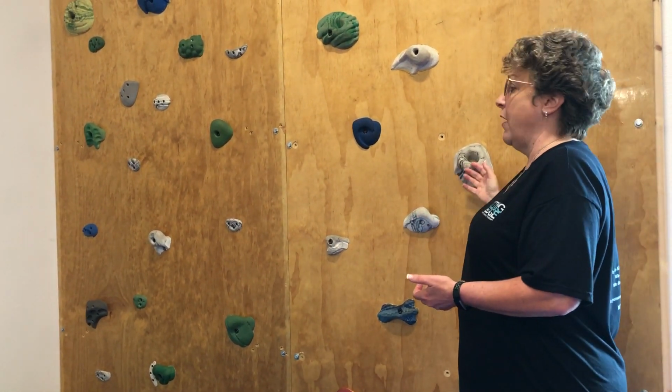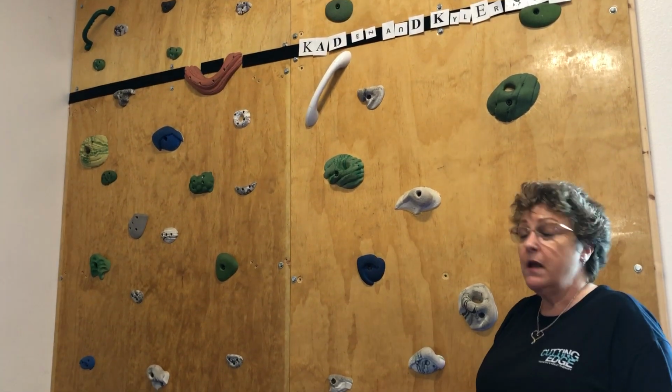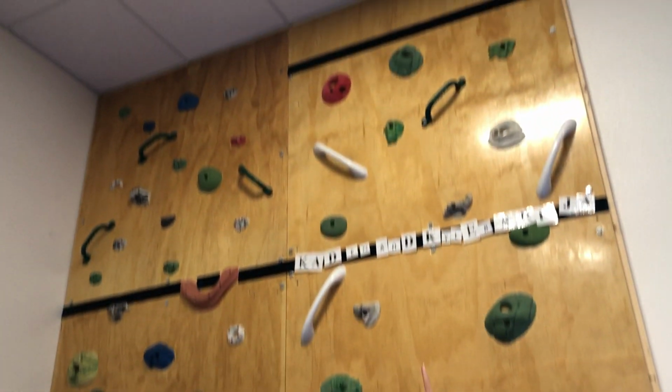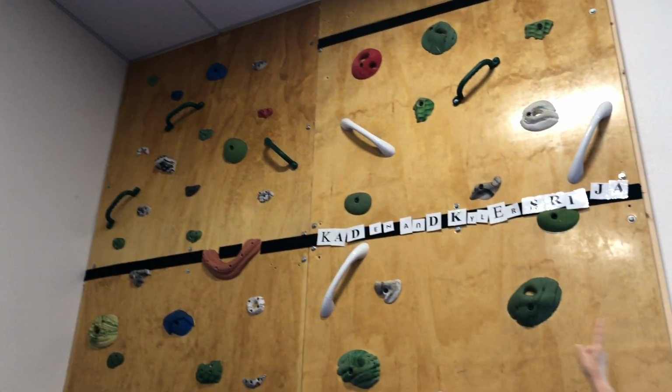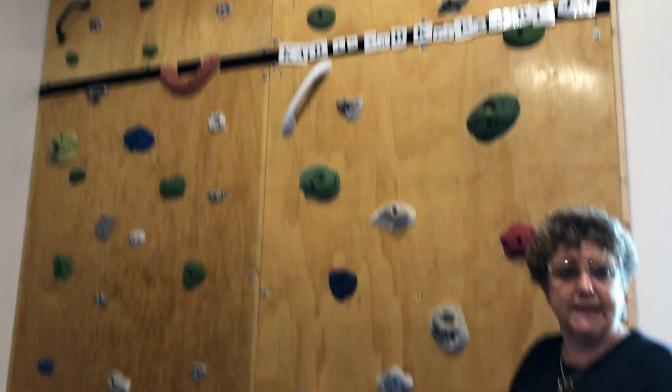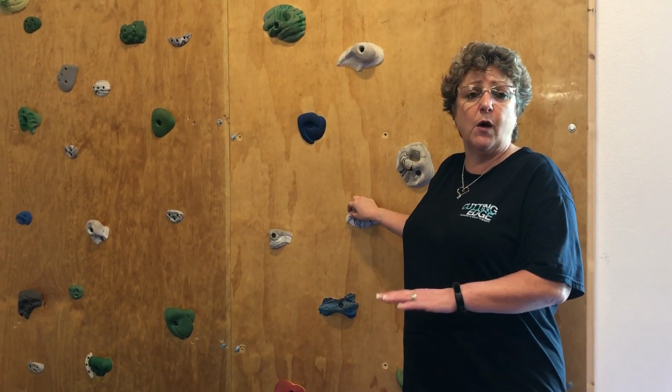In any of our pieces of equipment, I can give you ideas, but our therapists are extremely creative. They are creating things specifically for your child's goals and for their level of interest. So what works for one kiddo will not work for another. And we have little guys sometimes only climbing halfway up. This is actually 12 feet high, and I believe it's 8 feet across. So they can maneuver across it as well as they can up and down. So again, another piece of great equipment that we use for multiple things.